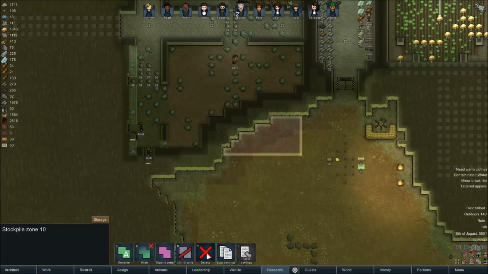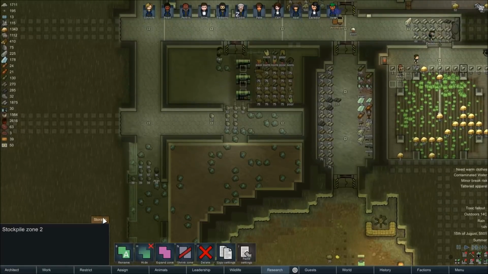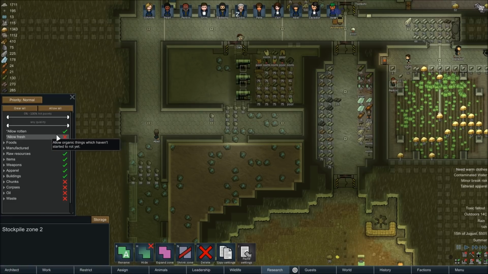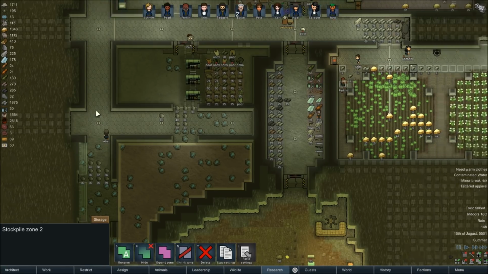Okay, we can just delete that section. We'll leave it on normal. I don't want any food there. No foods. Especially not fresh food. I don't want rotten food there either, to be honest. And then no chunks, no corpses, no oil, no waste. So yeah, just this type of stuff.